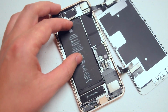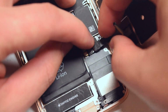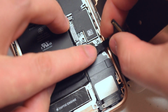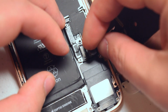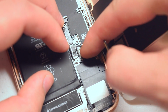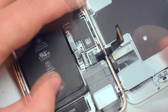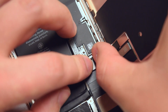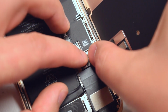Now moving on to the bottom, go ahead and reconnect the digitizer first. Just align the ribbon cable with the socket and then gently push it in. Make sure that you got a nice good click and it feels firm and seated right in there. Once that's nice and firm, go ahead and reconnect the screen itself. Align that with the socket and press that in.